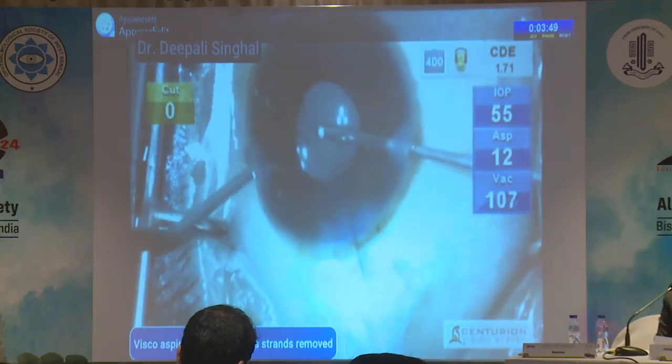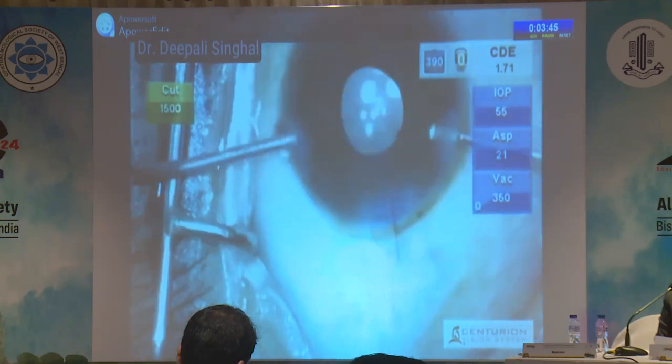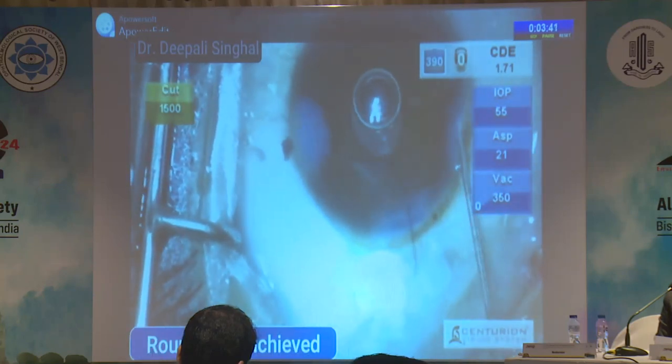Visco aspiration and anterior vitrectomy was completed. Air bubble was injected to make sure there is no vitreous in the AC, and a round pupil was achieved.